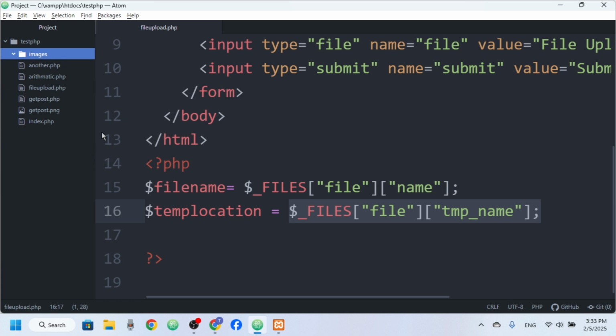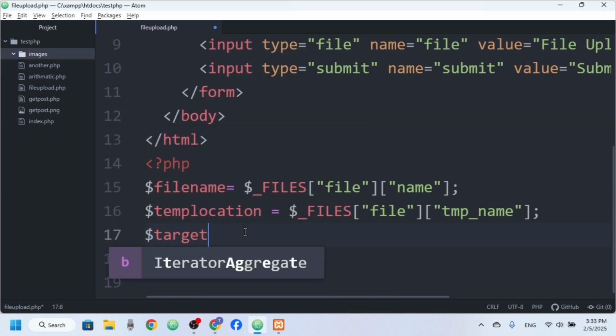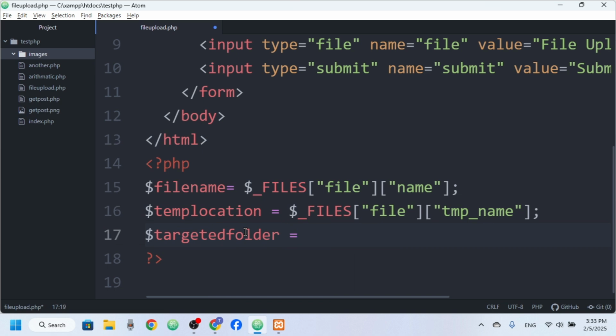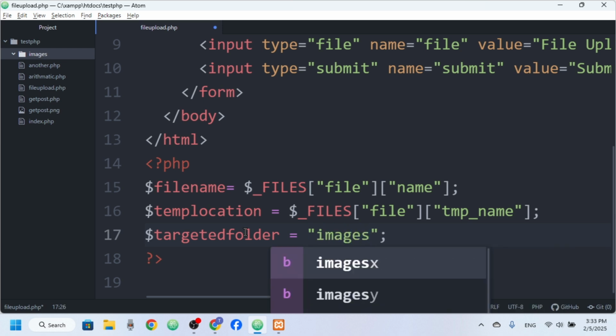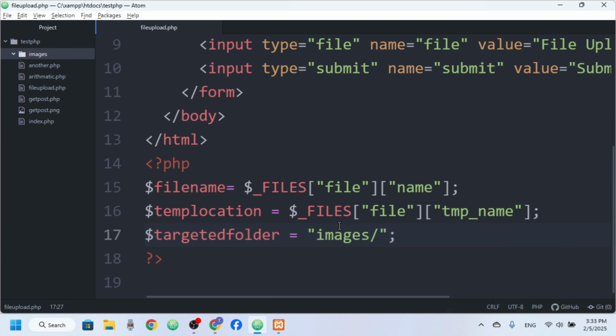So when somebody submits a file from anywhere, it will be moved into the images folder. We just have to set a variable here, targeted folder, and our targeted folder is images, slash.